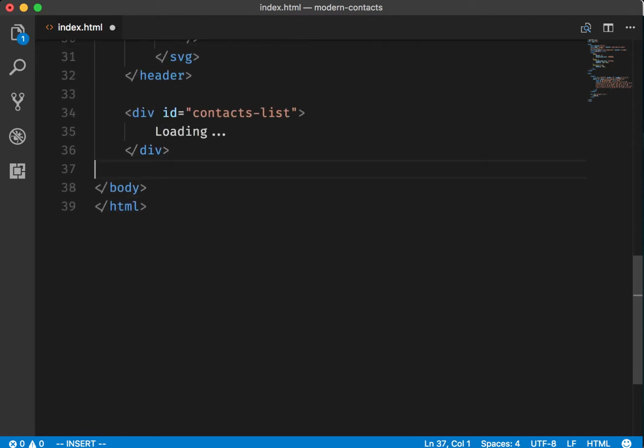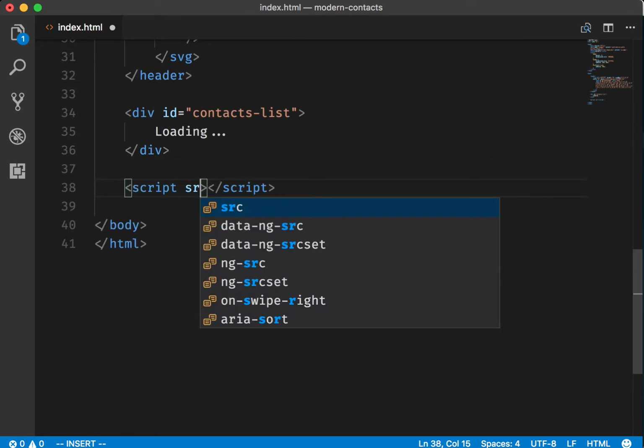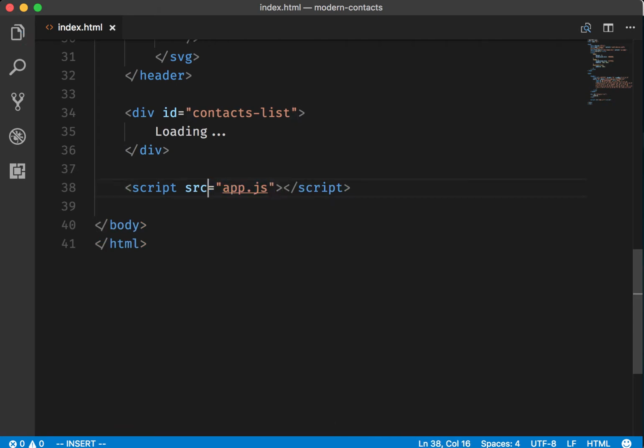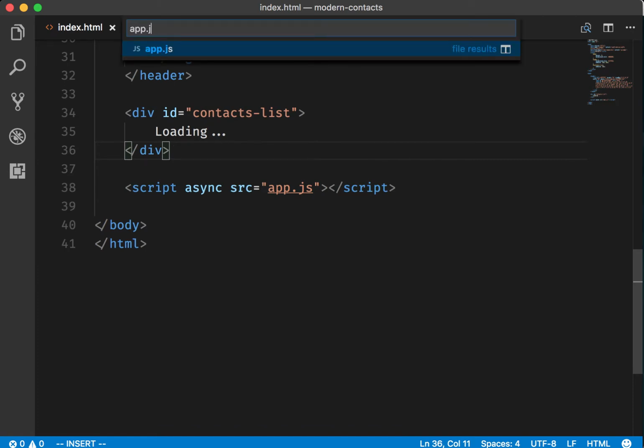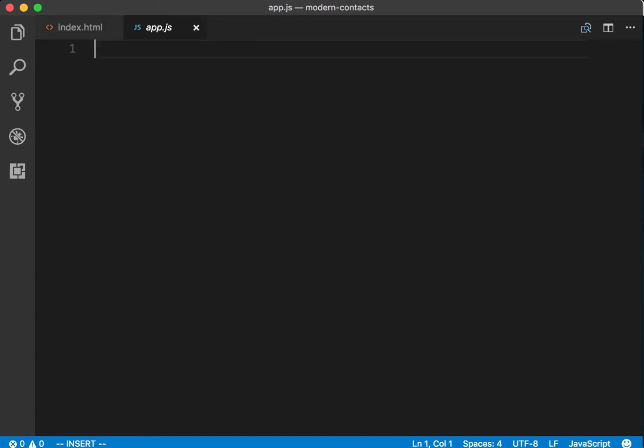And now let's load the script. To load the script, you'd use script src app.js. But the thing that I'm gonna do here is make this async. The reason why is because I don't want the page to block rendering when it's loading the script. I want this to be loaded in the background without blocking the page. That will allow us to reach document ready as fast as possible without having to wait for the script to load. So that's exactly why inside app.js, I don't need to wrap my code inside a document.ready wrapper, because this will only load after the document has finished rendering.